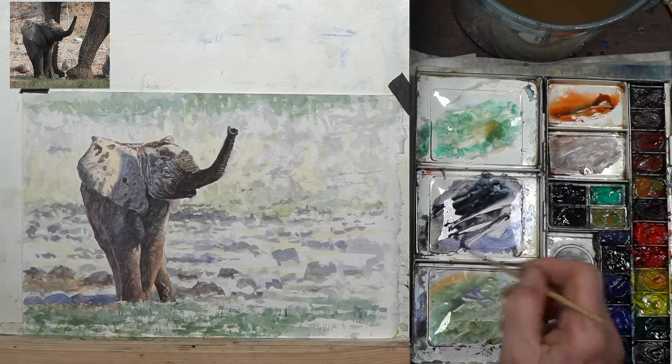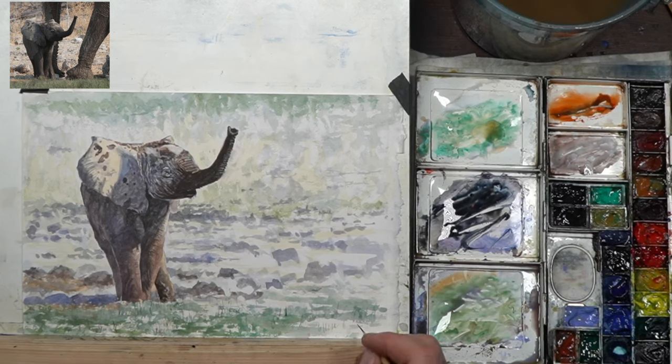So I'm going to sign it down the bottom, out the way. Okay everybody, one baby elephant completed. I had a lot of fun doing it, and I'm sure you got something from the process as well. Even though it was a speeded up version, a shortened version, I hope you got something from it.